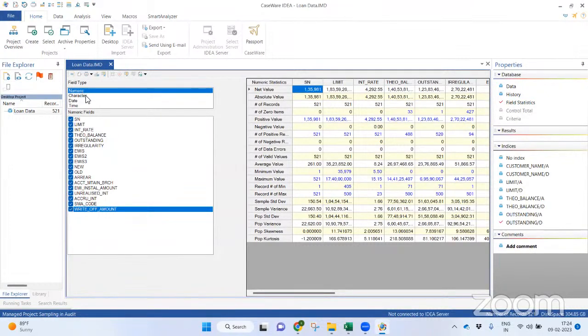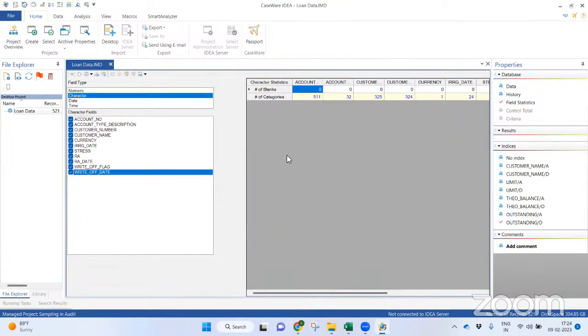For numeric items, you can have field statistics. For the character fields, it cannot give much analysis for the text. It can only give how many blanks there are and how many items there are. That's all. And also, wherever you find a blue color number in the IDEA tool throughout the analysis, that means it is linked to the extract.